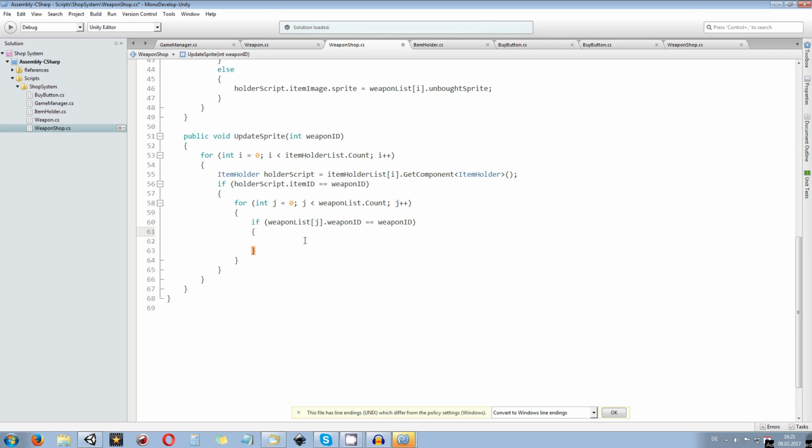Also, at that particular point, we could also request if the weapon at this point already has been bought. I believe we don't need to, but I will just enter this possibility. So what we want to make sure is that the weapon's J dot bought is going to be true. So only if the item has been bought, then we want to react to it. So we have the correct weapon ID, which is matching in the list. Once we found that, we want to check if this has been bought.